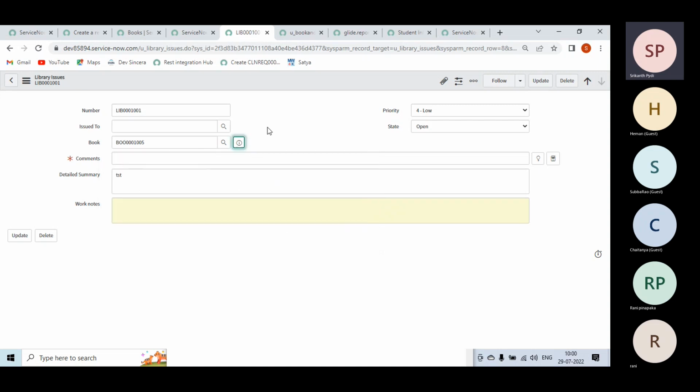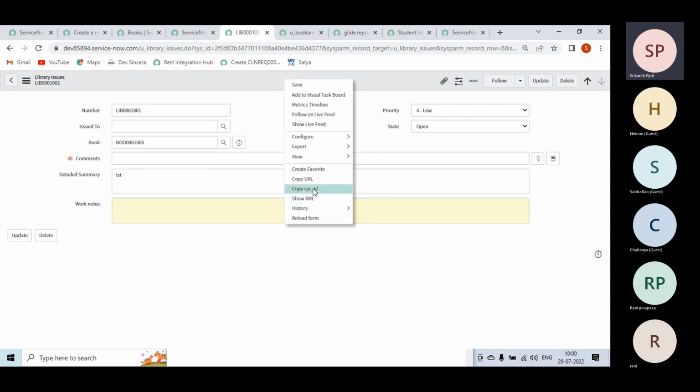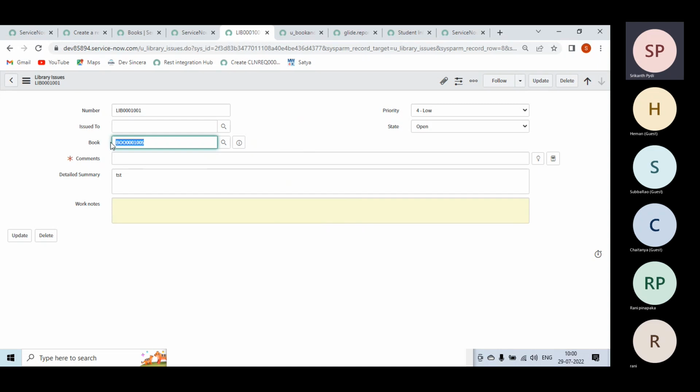Every record in the ServiceNow system is attached with one sys ID. I explained this to you at the beginning. So to facilitate that, ServiceNow would store the sys ID of that particular record. Now in this case, the 1005 sys ID will be stored in this particular field.